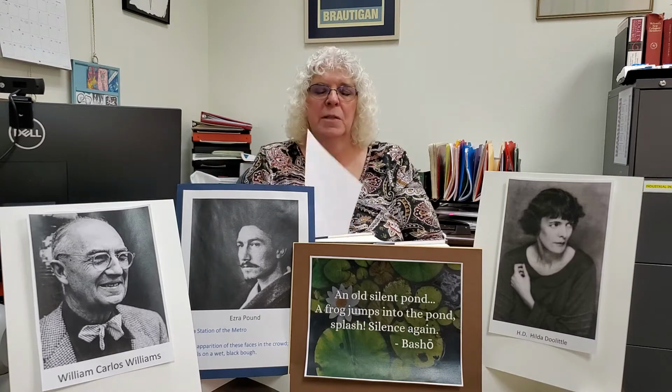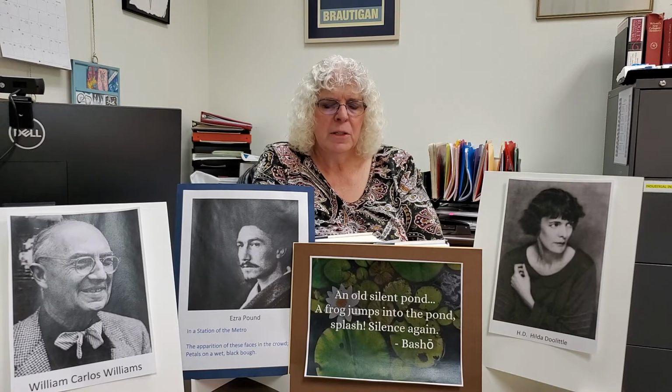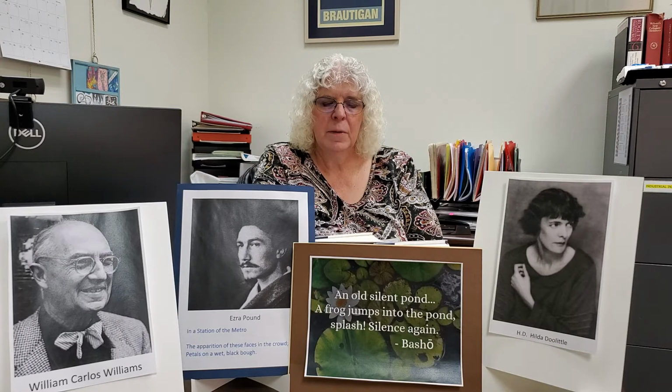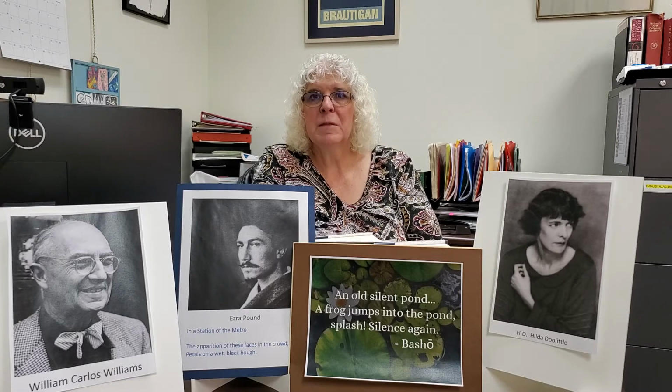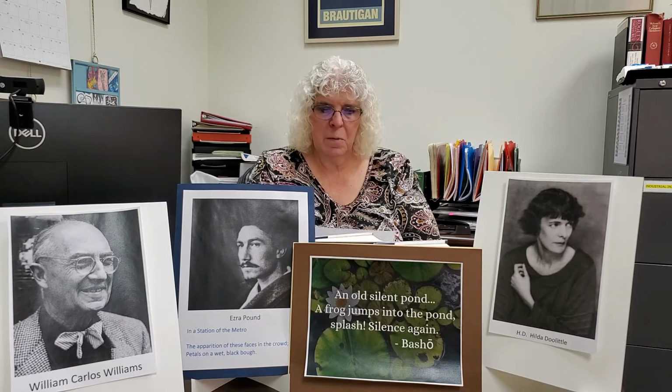So I've written it out because it's so short so that you can see the words, but you get an image. You get this very distinct, quick image. Okay, in a station of the metro. The apparition of these faces in the crowd, petals on a wet, black bough. And that's one of his most famous poems, okay? An image, something that just captures your imagination, but you can see it as you hear the words that go with the poem.